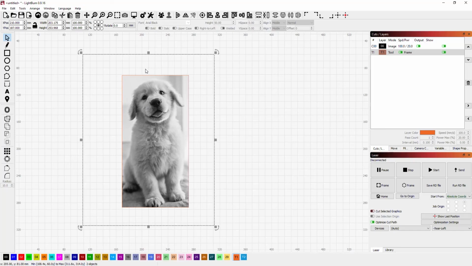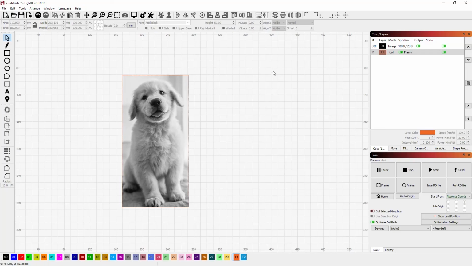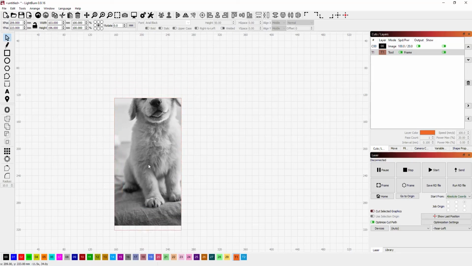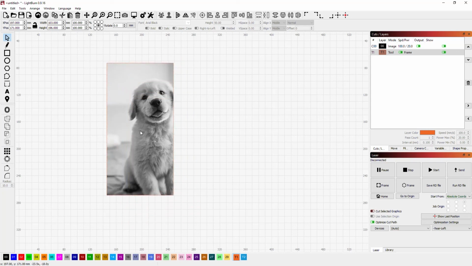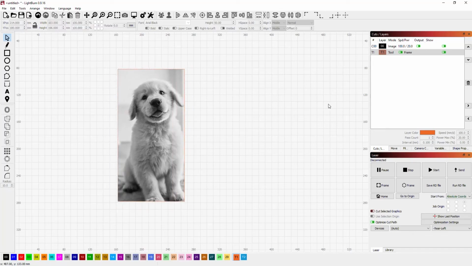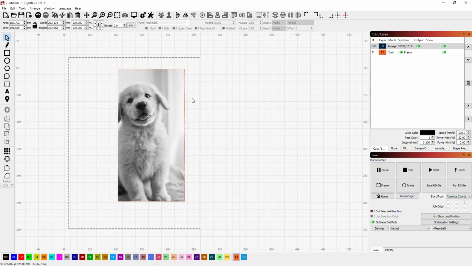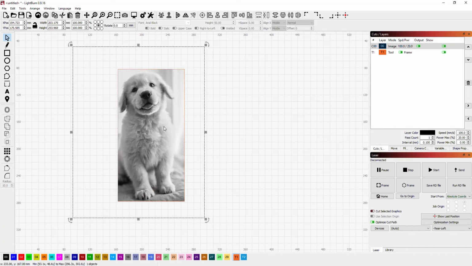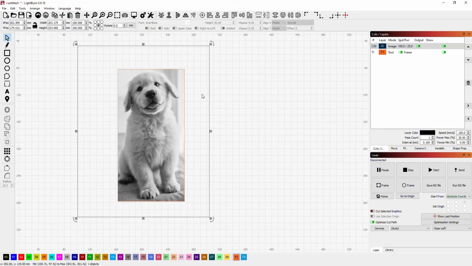Now the one thing that you will note here is that the selection box has not changed. It did not get any smaller, and that is because this is a mask and not a crop, and let me show you what that means. In this case I'm going to click off to deselect everything and then click just on the mask rectangle that I created. And if I drag this around, as you can see, it automatically updates. It's basically providing a window into that image and putting the image only where that rectangle is. I can even invert this, select just the image, move the image around, and it does the same thing. So this is much more powerful because then you can tweak it after the fact and it's completely non-destructive.